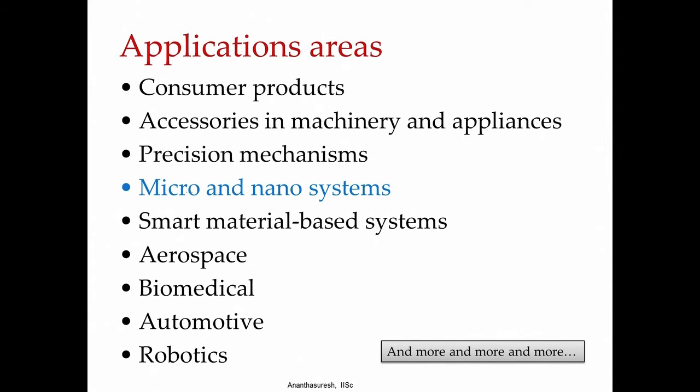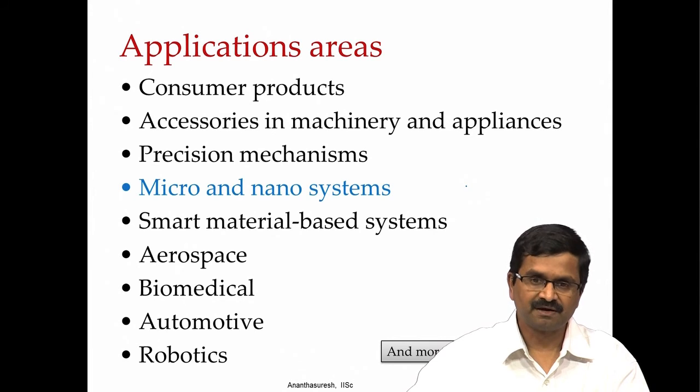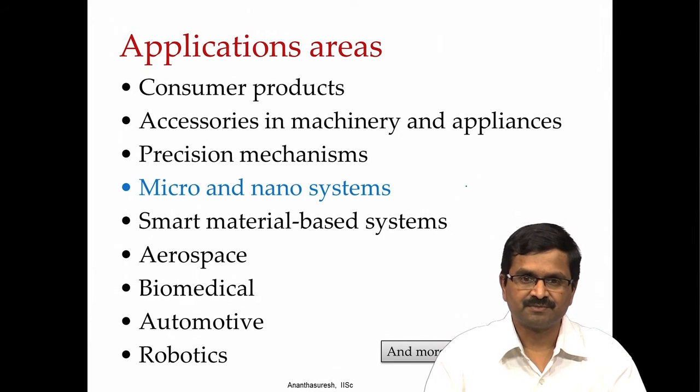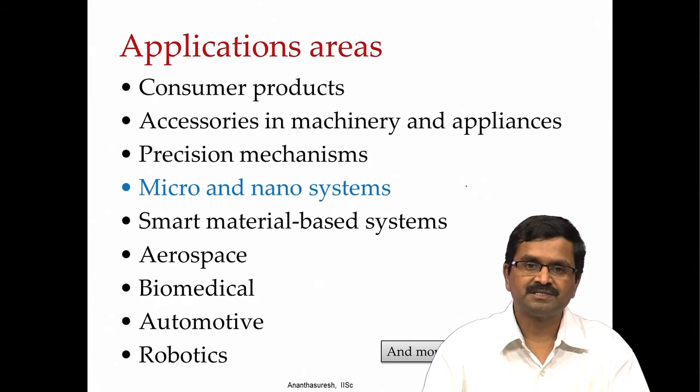Now, let us move on to another very interesting application, which is micro nano systems. At the very small scales, assembly is a big problem. It is not like you cannot do it, but if you do it, the advantage of microsystems, especially what is known as the micro electromechanical systems field, is lost. If you have a process that involves assembly, the cost of the device is going to be very high.